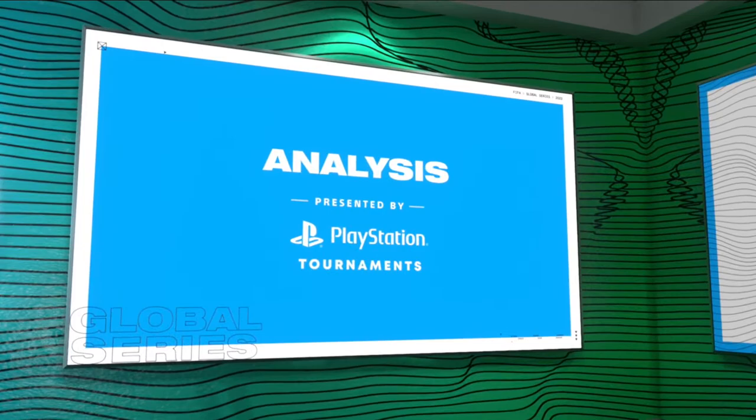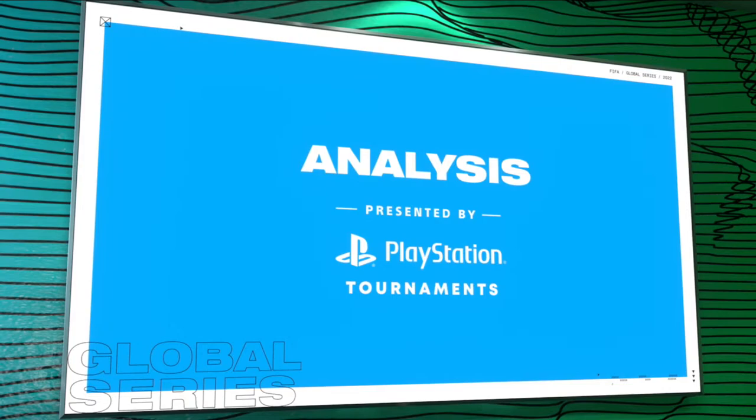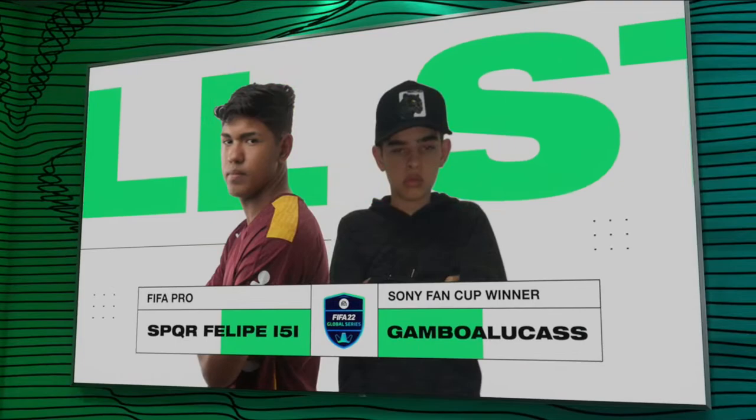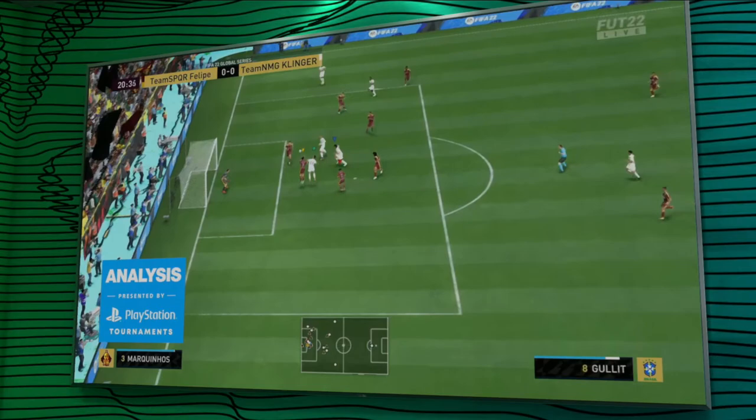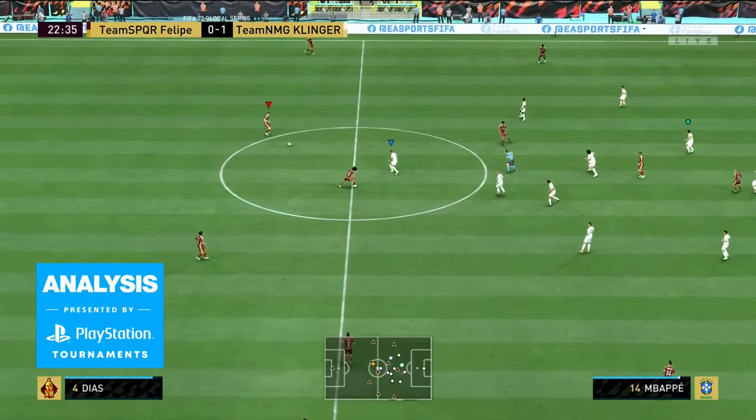Well, let's have a little bit of a deep dive then, Ryan, into that 5-3 win by SPQR Felipe in this analysis presented by PlayStation Tournaments. Yes, of course. It was Team SPQR Felipe up against Team Klinger, and it was the latter who broke the deadlock in the first leg. It was a ball in, whipped in by CR7. When you see him leap up against most defenders, you know it's going to be a goal, and that's what it was. And it puts them 1-0 up.